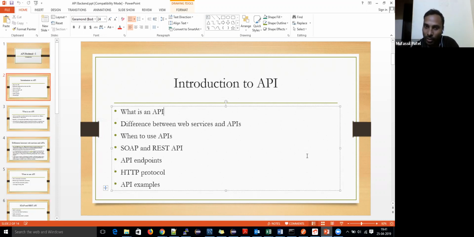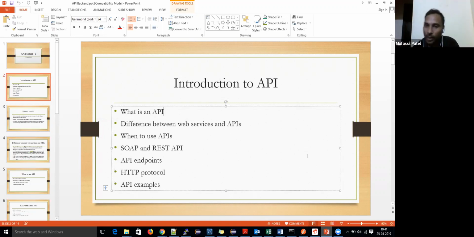You must have heard about web services, and you may wonder what is a web service, what is an API, and what is the difference between them. You can say both are the same. The basic difference is that web services work on totally different environments, like two different computers on a network, and APIs work on two different applications.